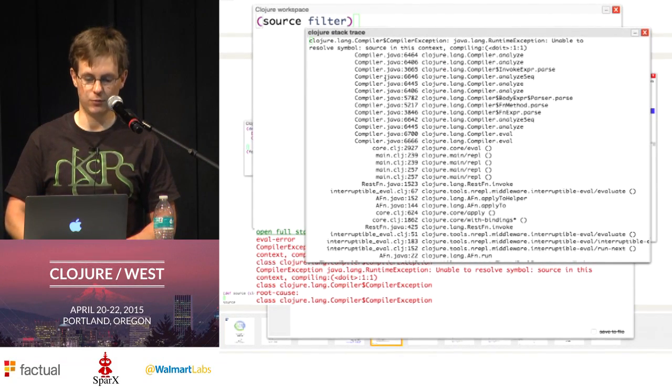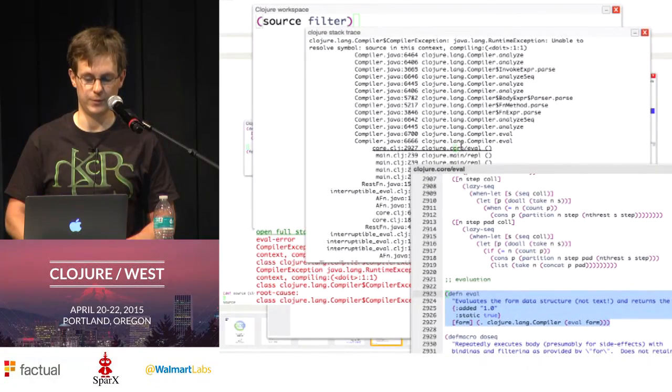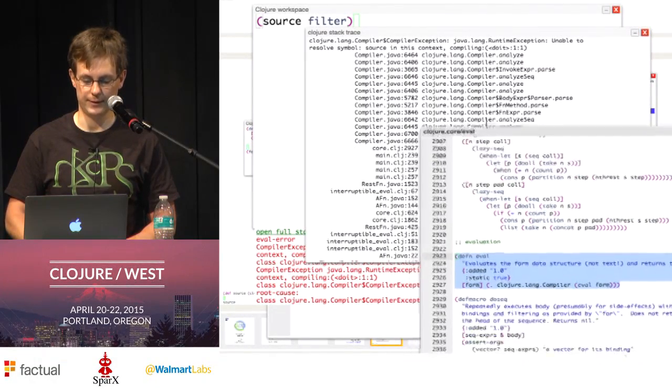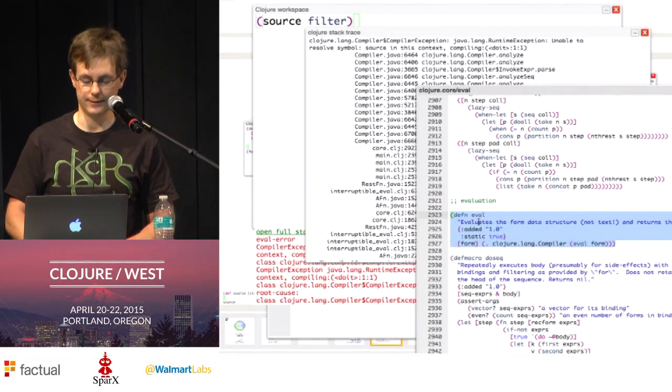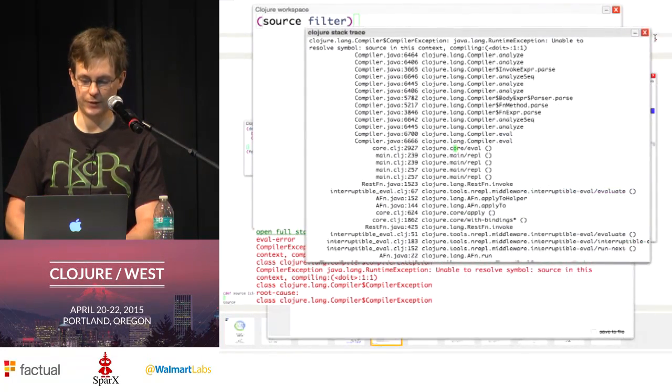So for example, when you look at that stack trace, you can, at least for the Clojure parts, still browse further, and in here I am able to click on an element inside the stack and I can see its definition. So these things are all tied together thanks to the inspection capabilities that we get.